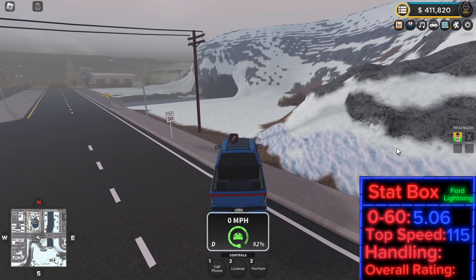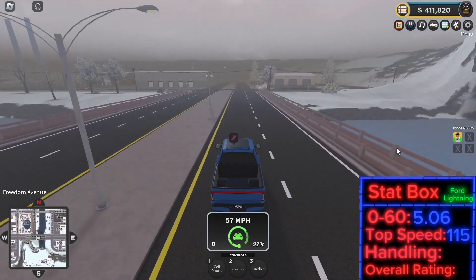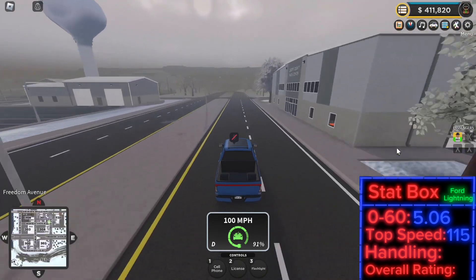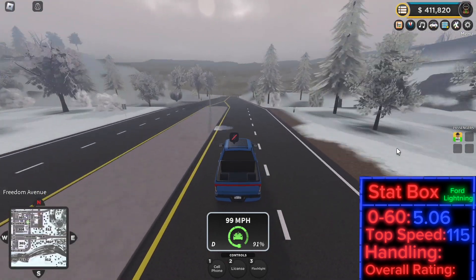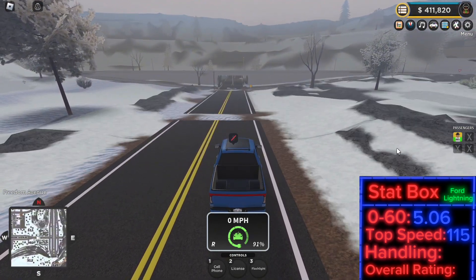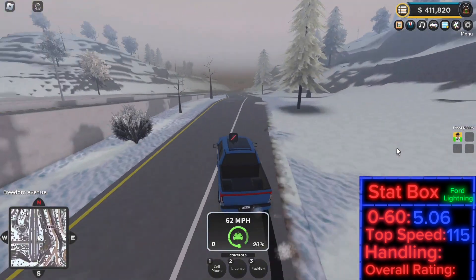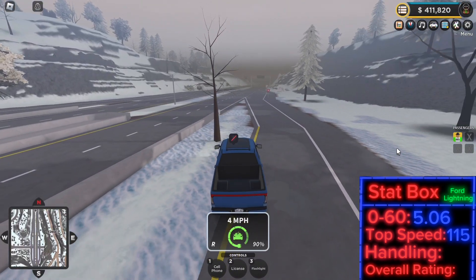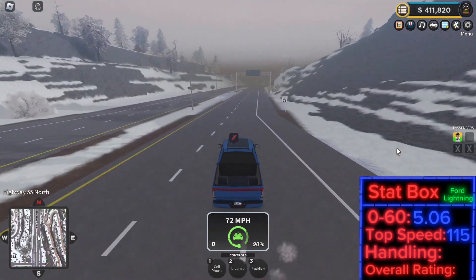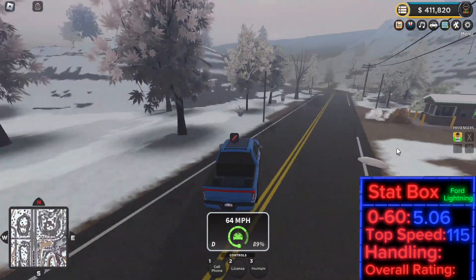Now let's do the handling of the car and see how well it handles. We're going to drive down here and do the brake test — trying to brake going here, starting to brake right here, trying to stop right at the end of the hill. Okay, very good brakes on the car. Now let's try taking some corners with some speed. Pretty good corner there — that's always a tricky corner, excuse my horrible driving. We'll take the right here and head back down.